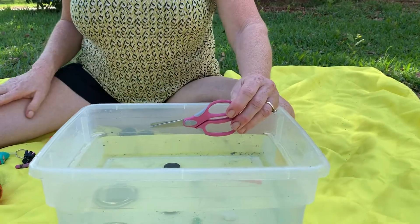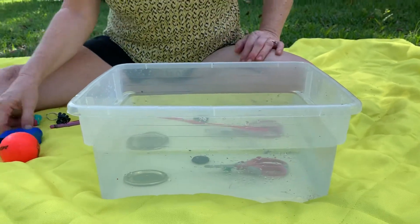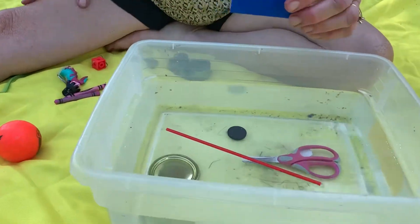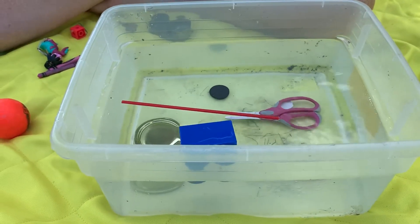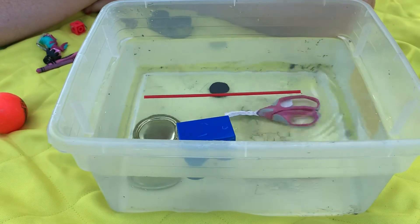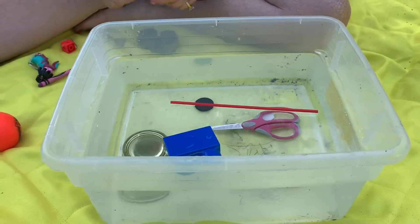Let's see an eraser made of plastic — sink or float? Here's a scissor that we have in the classroom — oh, that was heavier than the water. Here we have a duplo block that's plastic — let's see — oh, it's floating! It's floating right next to the straw because the water is holding it up. Here we have a crayon.